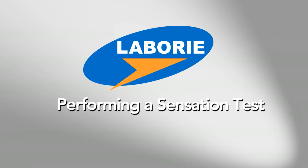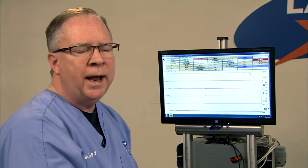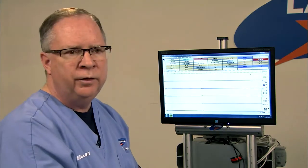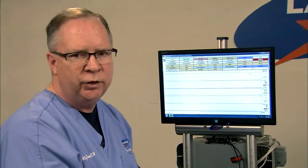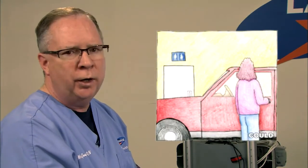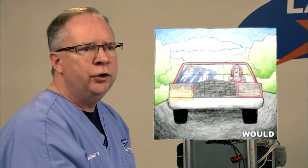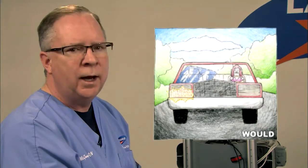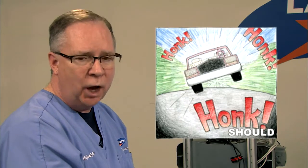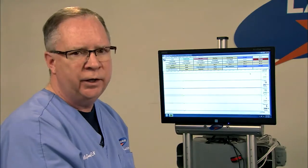Measuring the sensations is the next portion of the test. This will be done by injecting air into the rectal balloon and asking the patient what sensations they feel. The three sensations are defined simply. The first one is the first sensation. We want to know when they first feel like they're starting to fill up, like there's something going on in the rectum. The next sensation is urgency, when they have an urgency or a desire, when they would normally get up to go have a bowel movement. And then we're going to get to the point where they have their maximum tolerance. We want to fill their rectum until they have a strong desire to have a defecation.